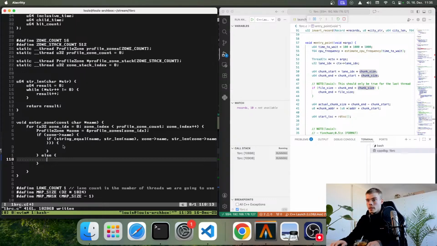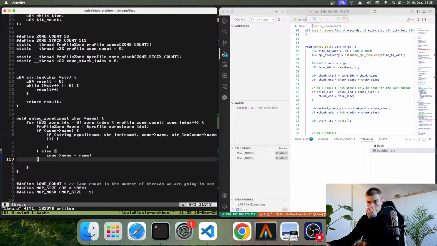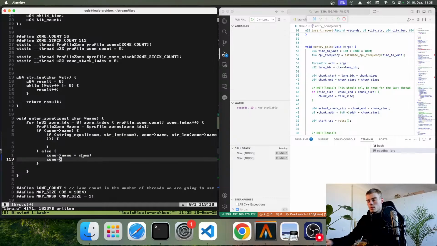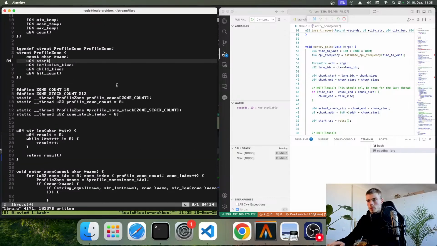If it's not set, we just say zone name equal to name. Zone, all the other stuff is, okay, zone hit count, maybe start time.